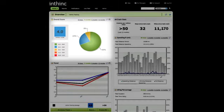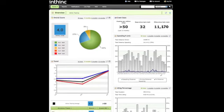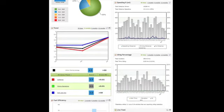At the top you can see an overall score. This highlights the score of your entire fleet so you can see how your drivers are performing as a whole. Scores of 4 to 5 indicate your drivers are performing at a top level. Scores of 2 to 3 means additional training may be needed. And scores of 0 to 1 means that you should probably take the keys away. Additionally, you can view the scores for the past 30 days, 3 months, 6 months, and 12 months by simply clicking on the desired link.